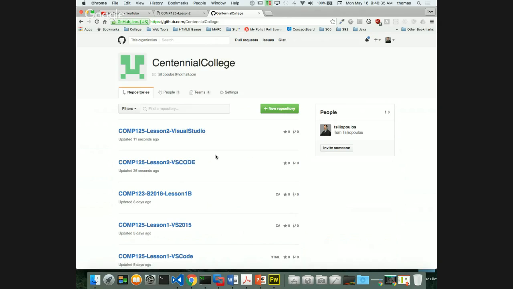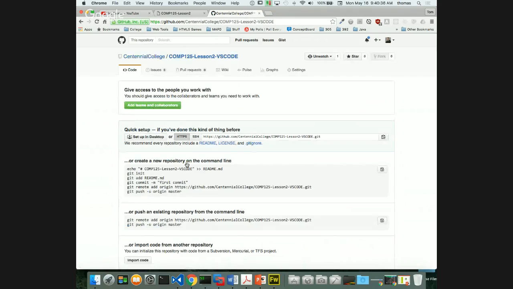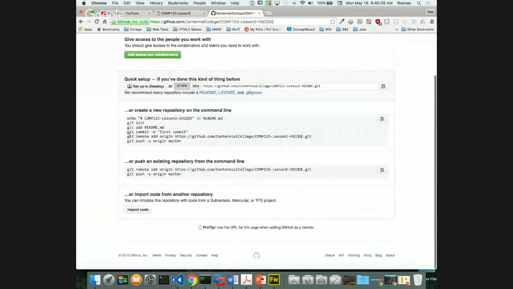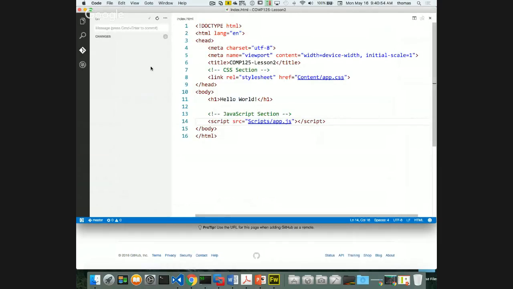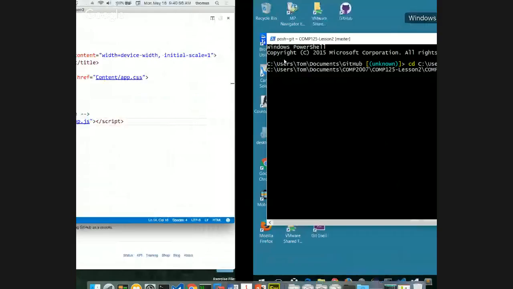So I want to go into VS Code. Here's VS Code. And I want to grab the last two lines here. You have to do this for VS Code. You have no choice for the first time. You've got to grab these last two lines, copy them, go back into your terminal, right? Now, let me go into the terminal that makes sense, the terminal that you had up for VS Code, which is this one, right?